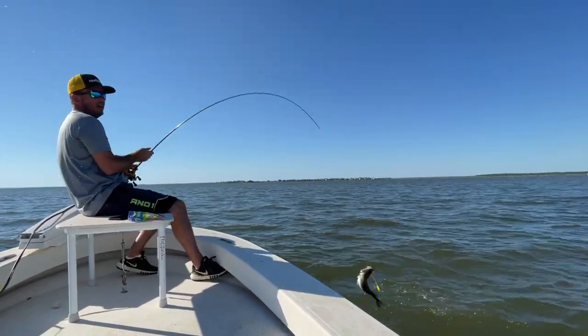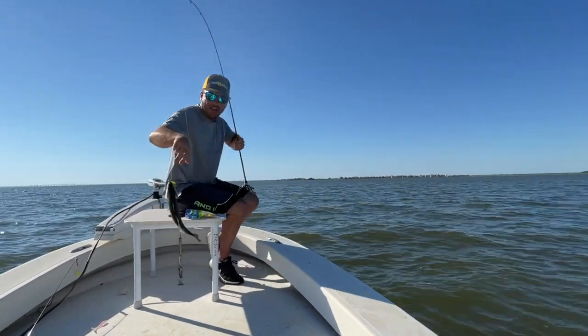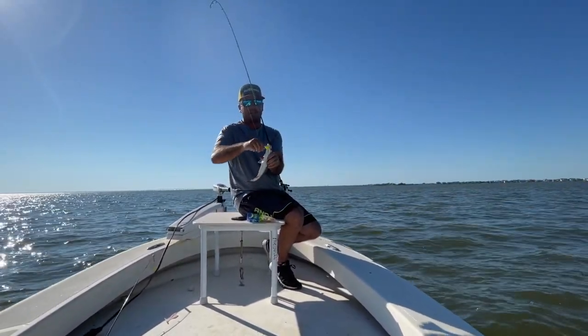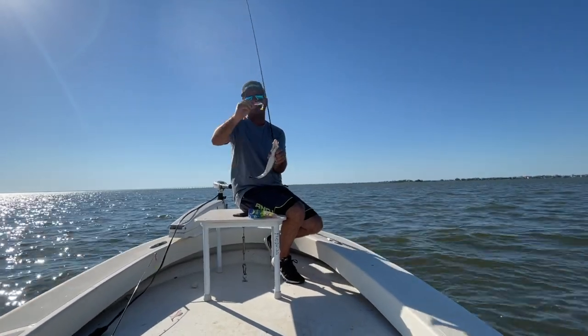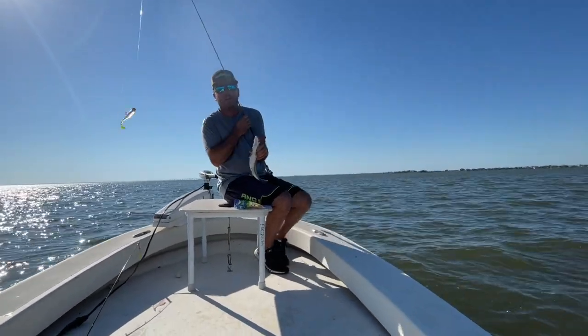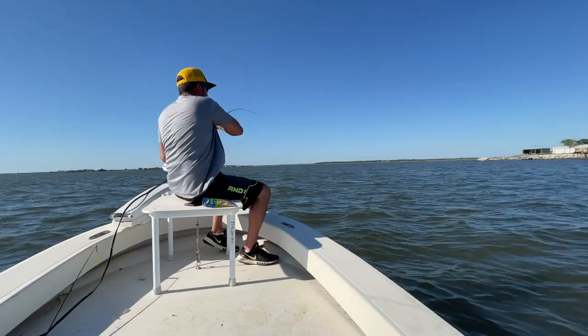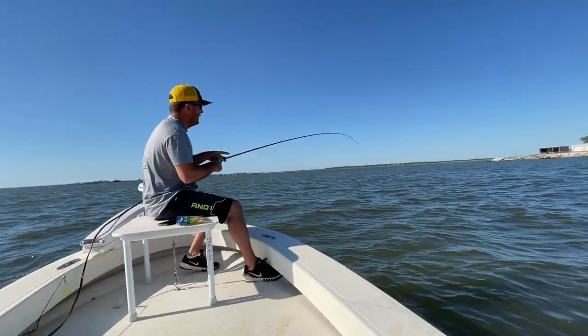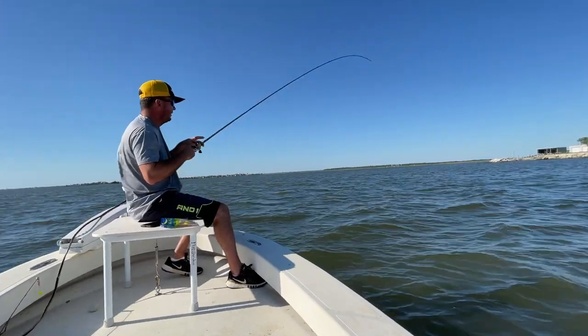Woo! Coming in hot. Come on, baby. And not many people would catch three fish in a row like we just did on shrimp Creole and then just switch to the shrimp cocktail for fun. Feels like it's got a little weight to it. Might be a nice one.